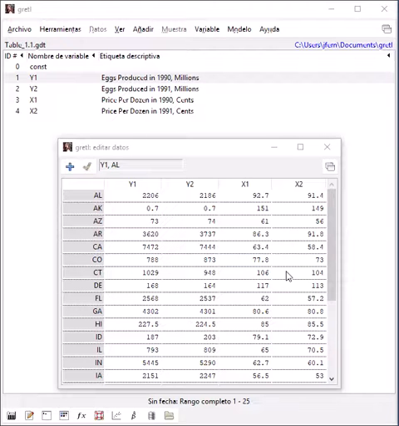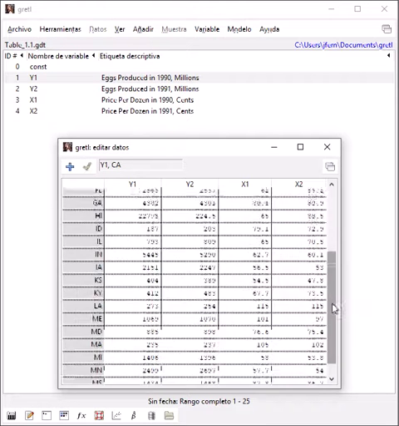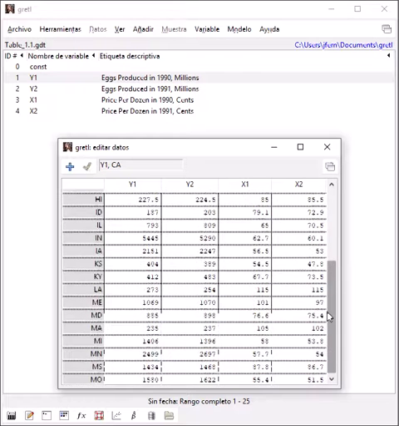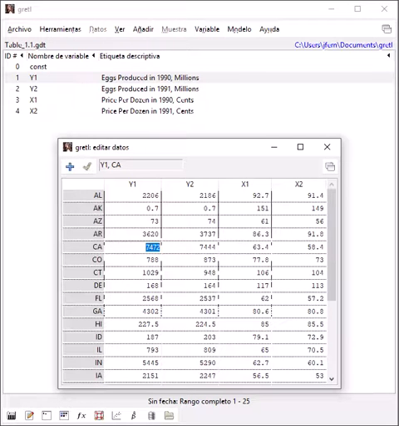From the data given in Table 1.1, we see that some states produce a huge amount of eggs, for example Pennsylvania, and some others produce very little, like Alaska. When we include such heterogeneous units in a statistical analysis, the size or scale effect must be taken into account so as not to mix apples with oranges.